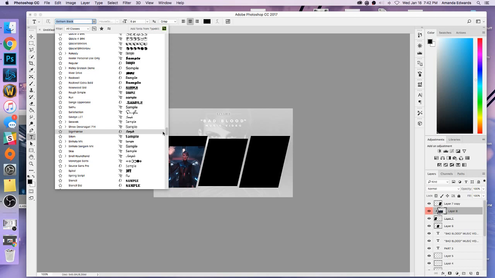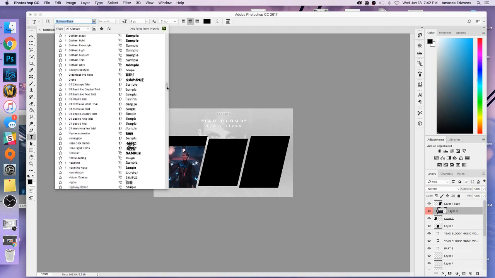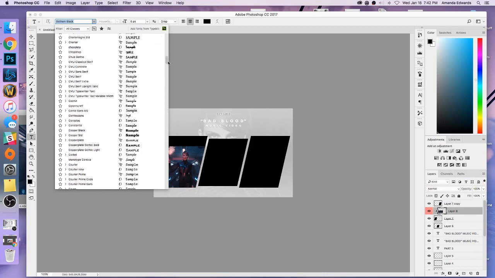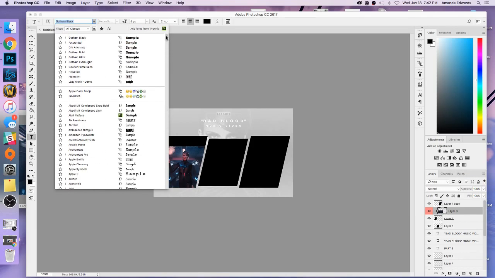Ever since my computer crashed a long time ago, technically I lost everything, so I didn't have all of the fonts saved on my other computer, so I had to search around the internet to find them again. So yeah, that's why I have those different links.